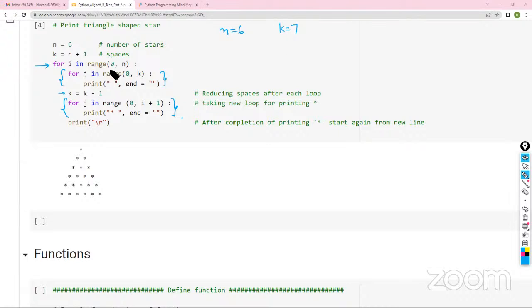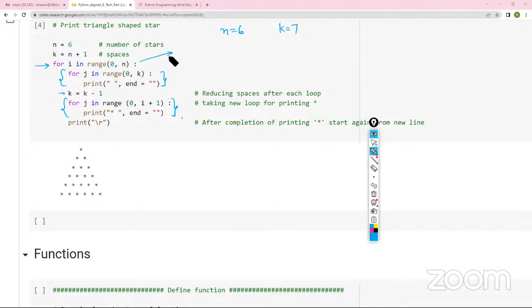For i in range of 0, n is 6. So for range of 0, 6 values, what will the entire set of i values be? Let's mention it here. So i will be having value 0 until n is 6. And in range of 0, 6, the last value is ignored.